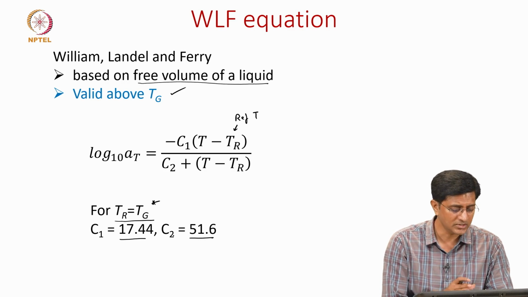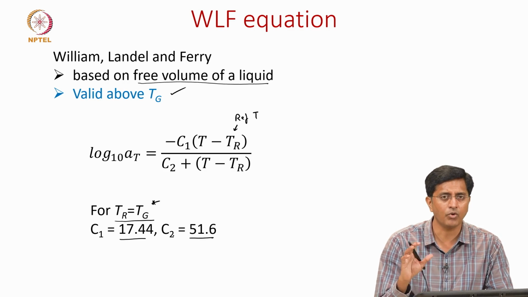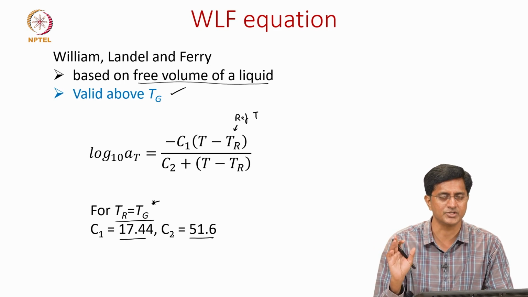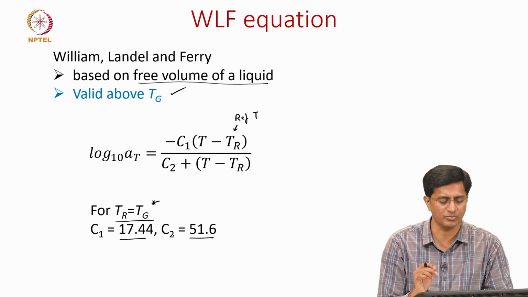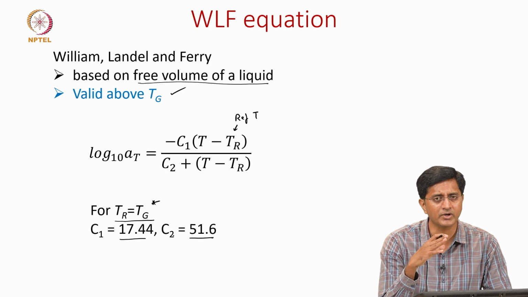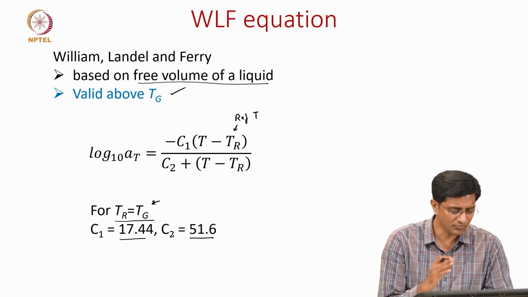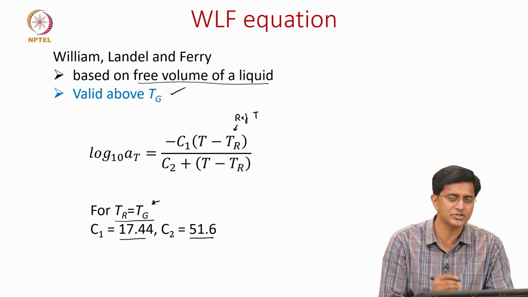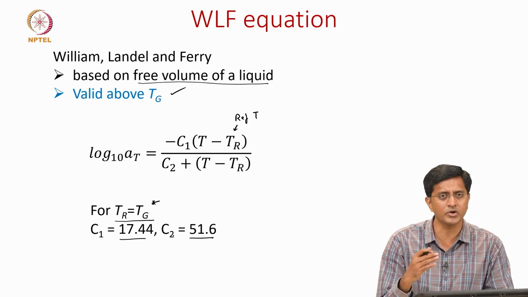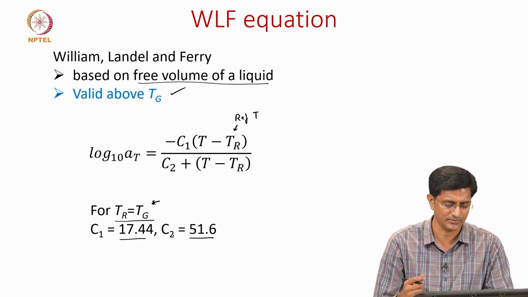So, as you can see, this equation is very powerful because you do not need to know much about the polymer. You get this value of AT simply by knowing the two temperatures, the reference glass transition temperature of the polymer and your operating temperature. But though initially it was very popular, later people realized that there are a few polymers which vary slightly, meaning the C1 and C2 values do not exactly fit, but still people use it because it is like an initial approximation to how the polymer behaves.